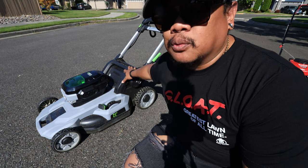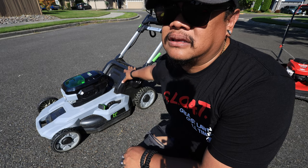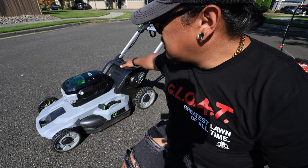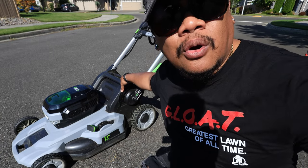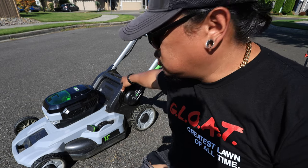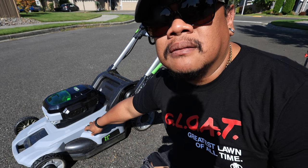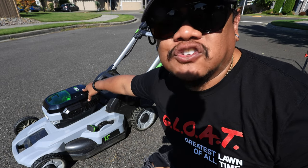I mean, the battery works on every single Ego tool I have. I have the two trimmers, I have the blower, I have the chainsaw, I have the edger. Ego for me, I love Ego. So LM2100 usually cuts around level 2 on the sidewalk strips, or in the back ranges, level 3, level 4. So anywhere from 2 inches and up, and then I'll usually use him to clean up leaves and things like that in the main. So I'll drop it down level 1 and just pick up any debris. But LM2100, Ego, workhorse, one of my faves.